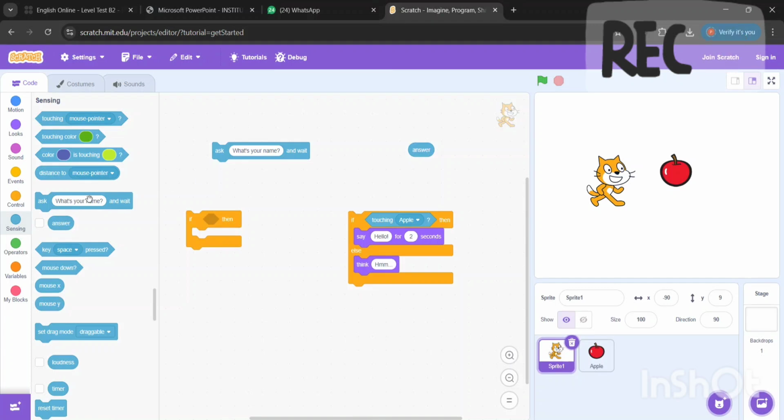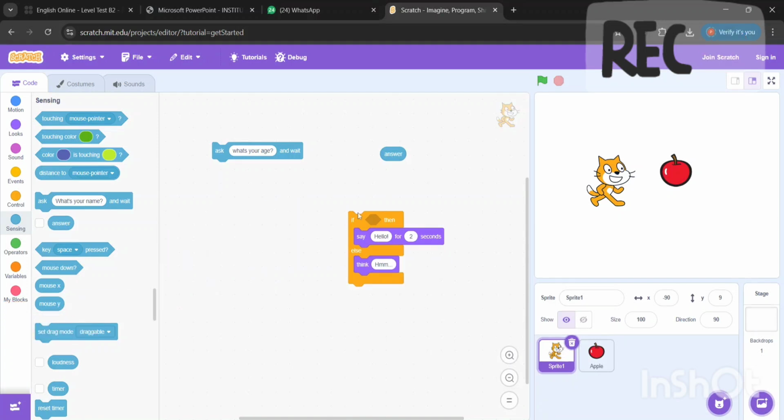So if I'm asking a question, say what's your age? Now as soon as I run the command, an input box will appear, and whatever age I enter will be collected in this answer block. So that means I have to use the answer block in my code.